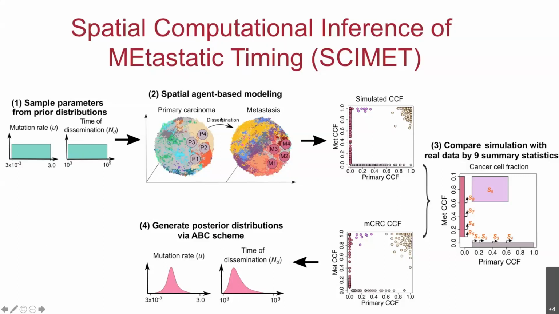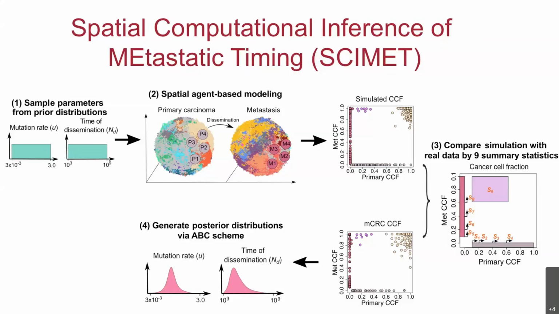We can imagine that we have a small number of cells that go on to seed the distant metastasis. And now we have a spatially evolved metastatic lesion, and we can subsample from that. And with this information, I should say within the simulation, we simulate the entire sequencing process and the errors associated with that. We can also simulate differences in tumor purity. So we're really mimicking in this agent-based model the kinds of differences that we see in our experimental approach.